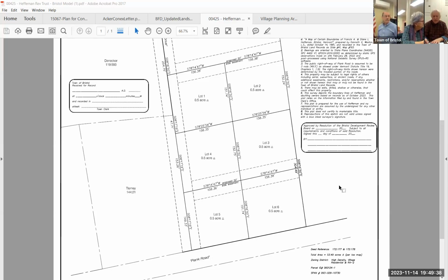Are you anticipating that all of these lots will have their own septic, or is there going to be a community septic? Yes, they'll have their own. Is that land perkable? We have perk tests on these. For some reason, they didn't do it on this one, I don't know why. But I know that they did them on all of these, and I think in-ground septics. Well, Ron certainly knows he needs to get those things on the site plan. I know, he will.